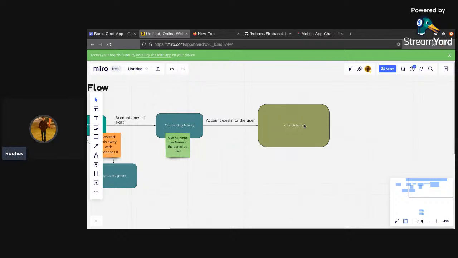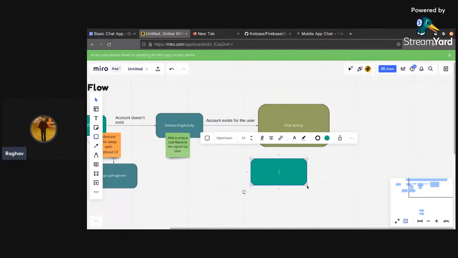Well, the chat activity would have what components? Generally, ideally, you wanna add a user, right? You wanna add your new friend with their username, or you wanna search someone by username, right? So what we're gonna do is we're gonna have a chat list fragment, like the friends which you already have. You really want to interact with them, right? They're buddies. So the friends which you already have are gonna be on a list called chat list fragment.